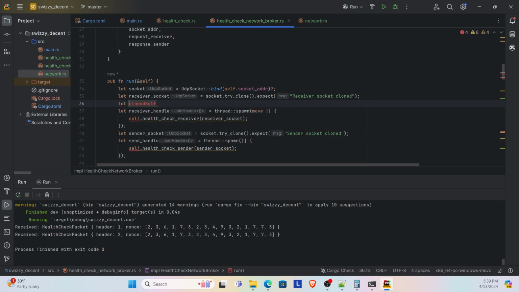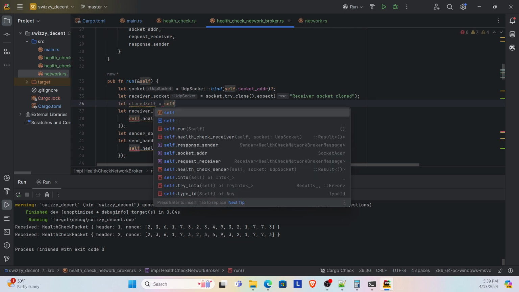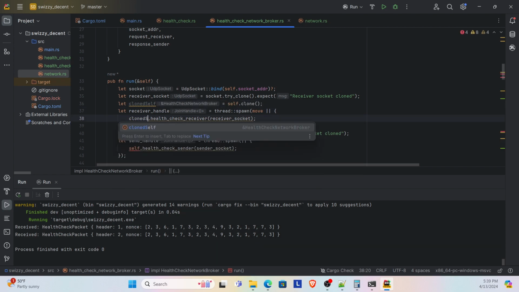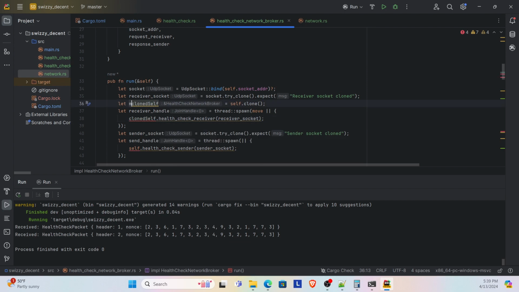Let's see, let equals self dot clone self. Why is that wrong? Cannot move. This is mut. And there we go. I just wondered why.